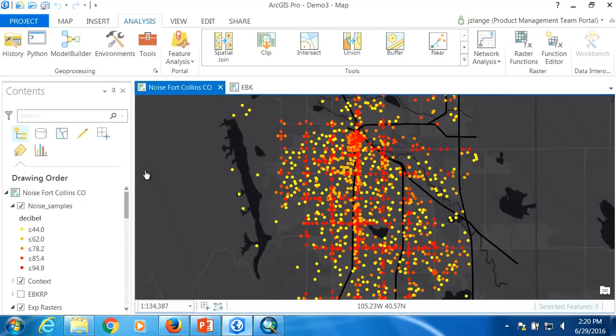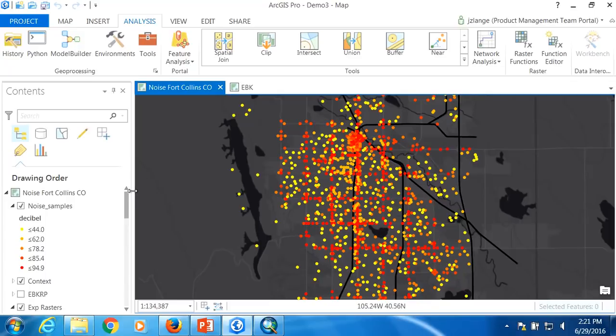So as I mentioned, one of the advanced geostatistical interpolation techniques that we have is called empirical Bayesian kriging. And there are some assumptions for when you use the kriging method. One of the assumptions is that my data should be normally distributed.